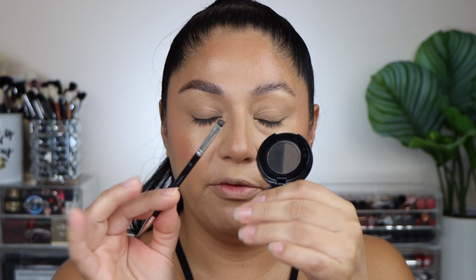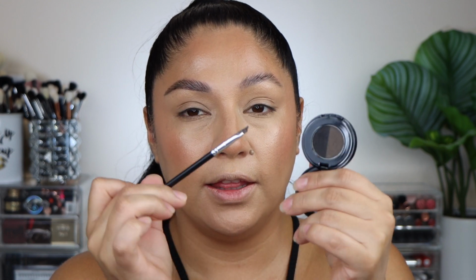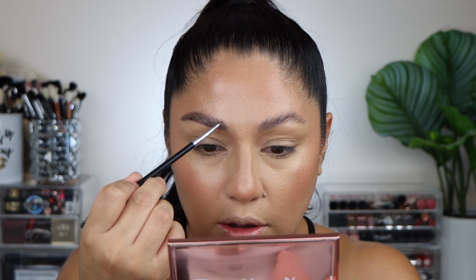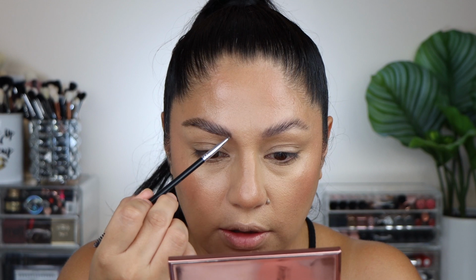So now you can start seeing the difference from one brow to the other, a little bit of fullness, not too much, still fluffiness, but not too bold, not too drawn in. So what I'm gonna do is just grab the very tip of my brush and go right here to the lighter shade, tap the excess, and I'm going to start creating a little bit of hair strokes to the front.